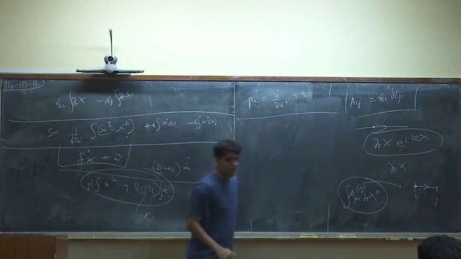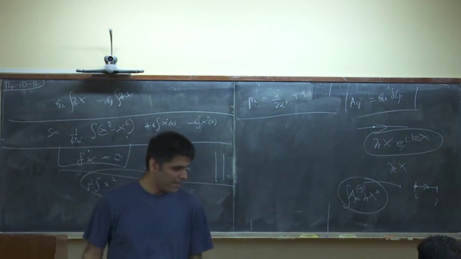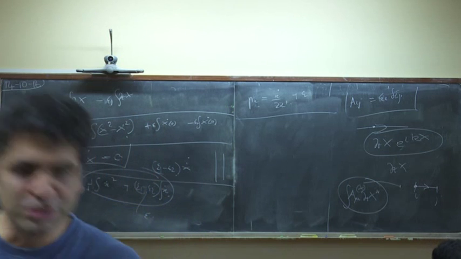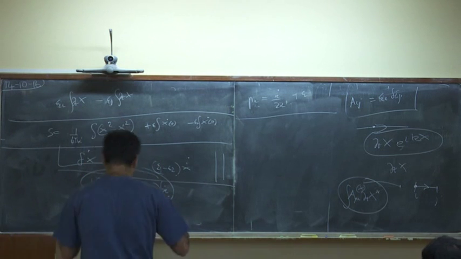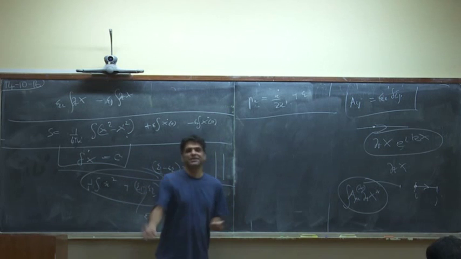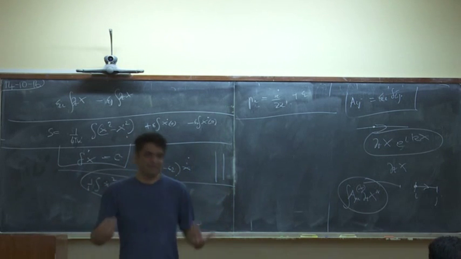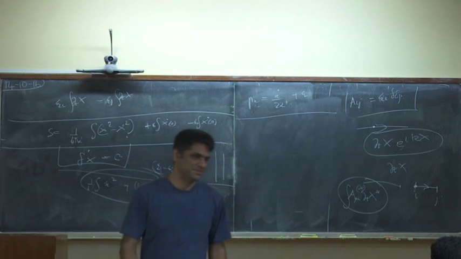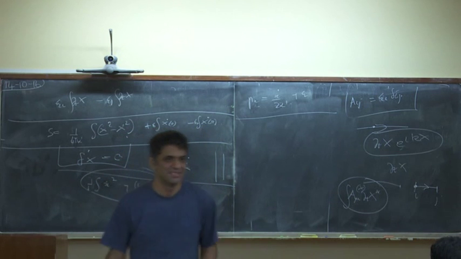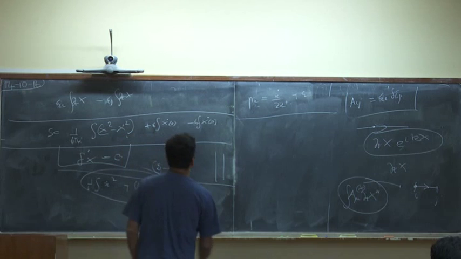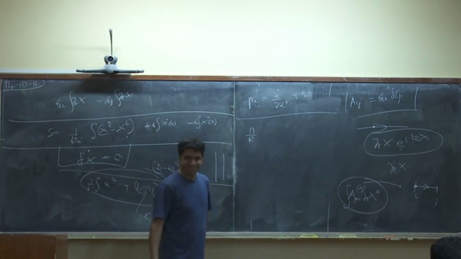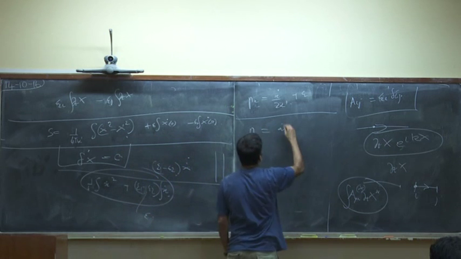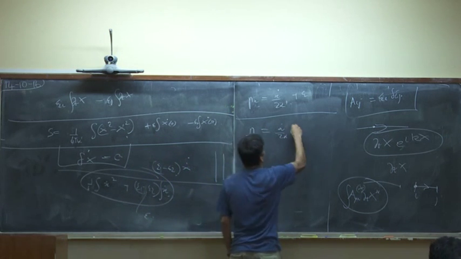Now, what do we know? We know that the momentum conjugate to something, or if that object is circle valued, always has to be n by r. Just like a wave function, it is single valued. Okay? And so n by r is equal to x dot by 2 alpha prime plus zeta.